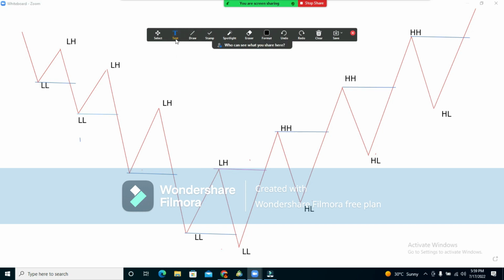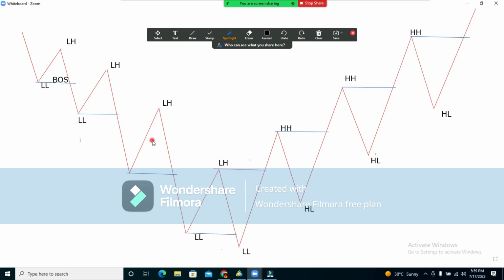Okay, let me just show the first. These ones are called BOS. So where you see those ones, they are BOS. All these ones are BOS. BOS is break of structure. So I told you when it's taking the lows, you keep on selling. So it's taking out the lows. This is your lower low. Took it out, came back. So you sell.